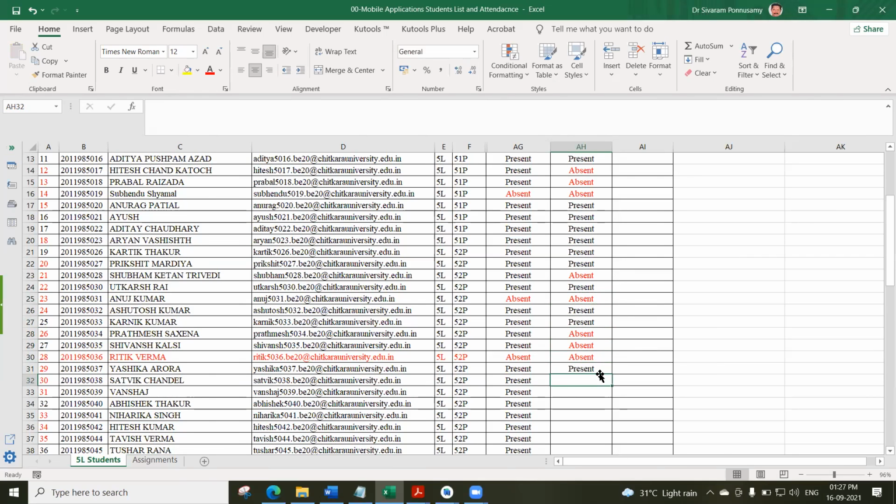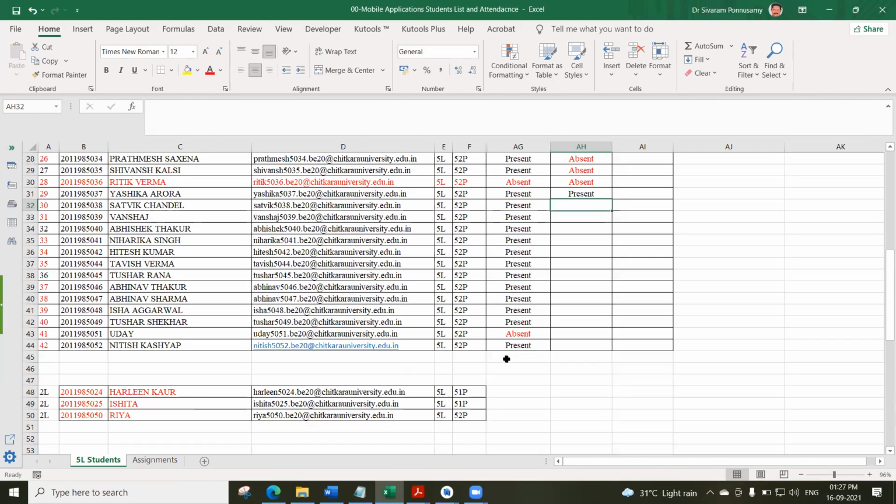Good. Satvik. Yes, sir. Vanshaj. Yes, sir. Abhishek. Present, sir. Niharika. Present, sir. Hitesh Kumar. Present, sir. Savish Verma. Present, sir.